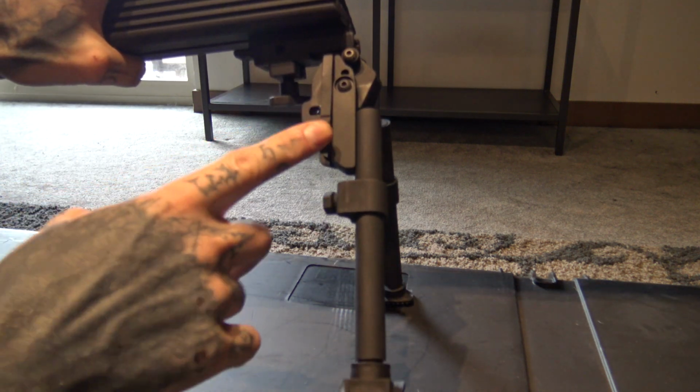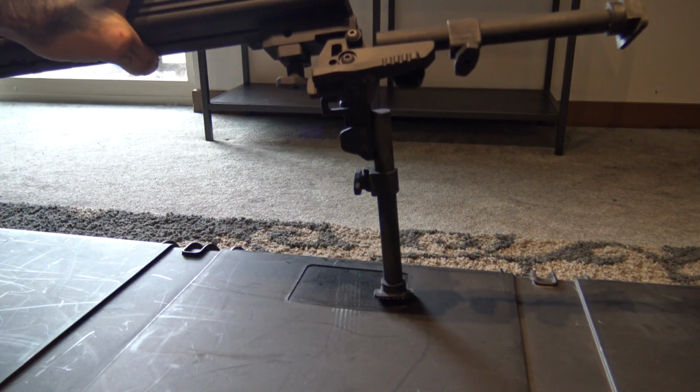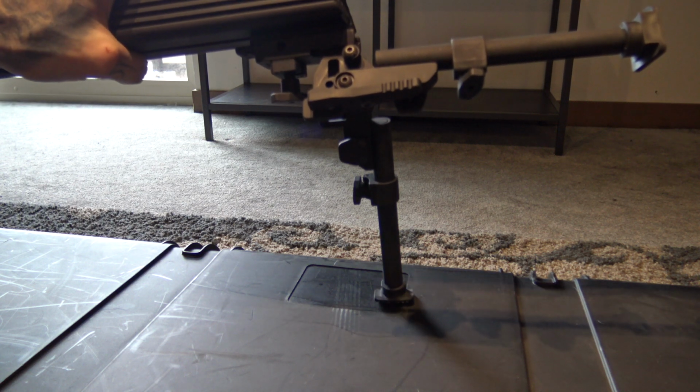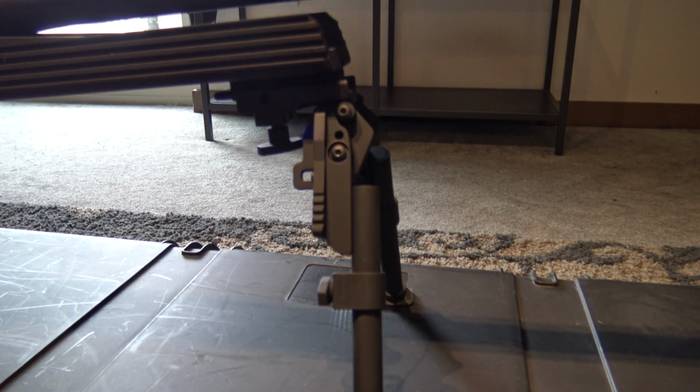I would expect to pay, I don't know, $300–400 for a bipod like that. Maybe actually even more. But awesome, awesome bipod.